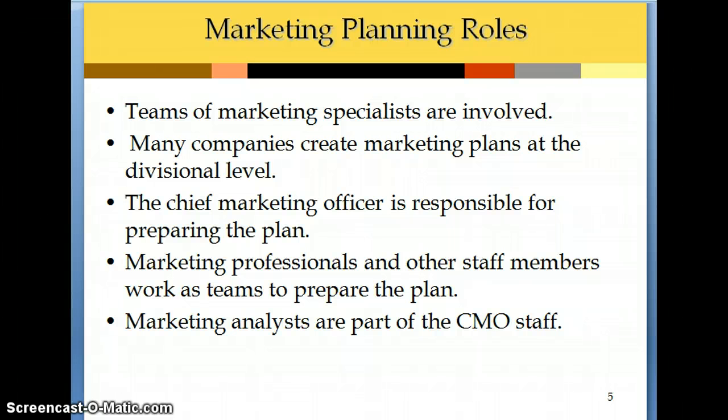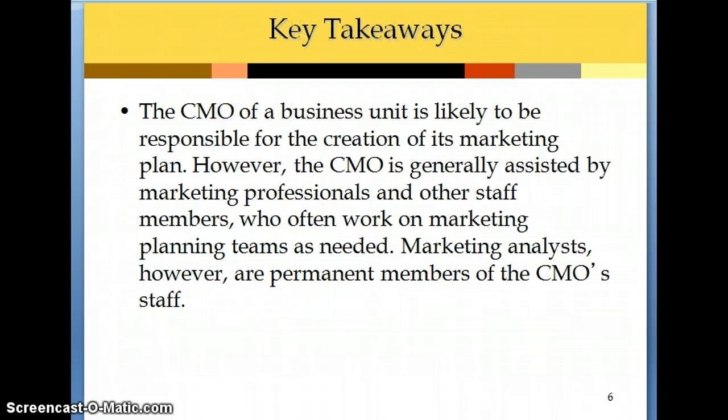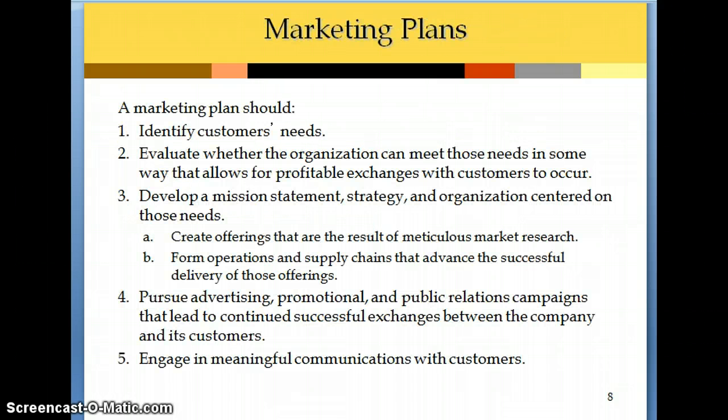Marketing professionals and other staff members work as teams to prepare the plan, and marketing analysts are actually part of the CMO organization. The CMO of a business unit is likely to be responsible overall for the creation of the marketing plan. However, the CMO is generally assisted by marketing professionals of different rank and different titles. So they all work in a team and they are permanent members of the CMO staff.